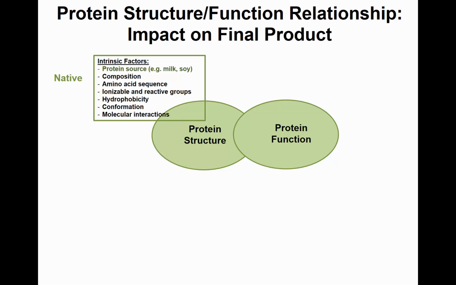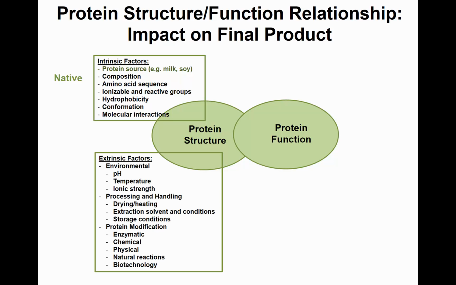So native here, these intrinsic factors dictate how the native structure of the protein is. Native, that means not modified, as is, as God created it. So native. And then from there, you have a whole list of factors. This is just a small list, the short list. Extrinsic factors is everything else outside of that native protein. So, see, God's influence, human influence.